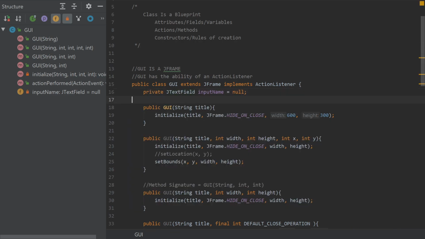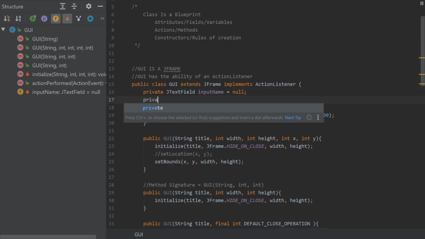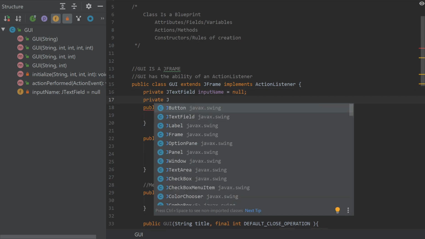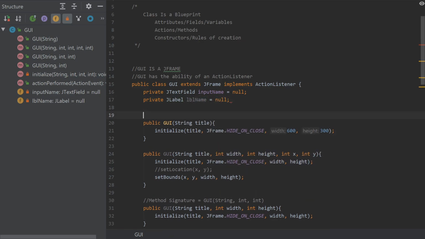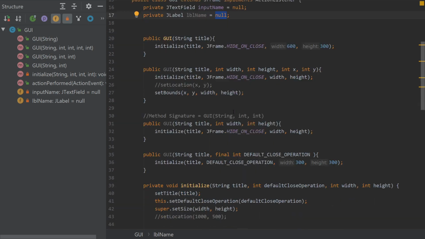And we could do the same thing for private JLabel, LBL name, I believe I called it. Right? So as always, put the accessor, put a great name that explains what it is, and always initialize it. Even if you have to write null, it's fine, just write it until we get used to it and we move on from there.